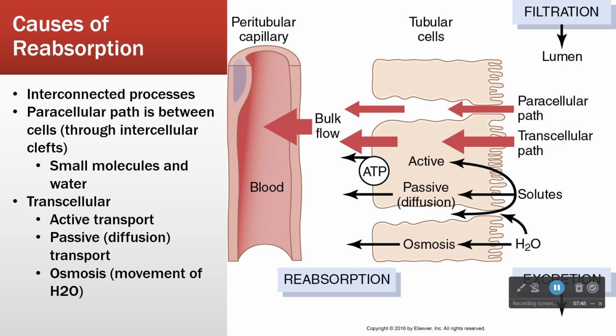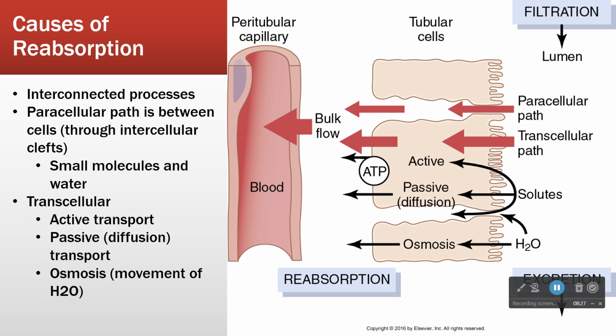Okay? So here what we're looking at is we've got materials here that are being reabsorbed. What are the paths? There is a path paracellularly, just like there is in capillaries, right? Remember we talked about the intercellular clefts? Very similar idea here. Materials can move between the tubular cells, all right? And the molecules that move here are small molecules in water, so very similar to what we kind of see at the glomerular filtration membrane. So that's one path.